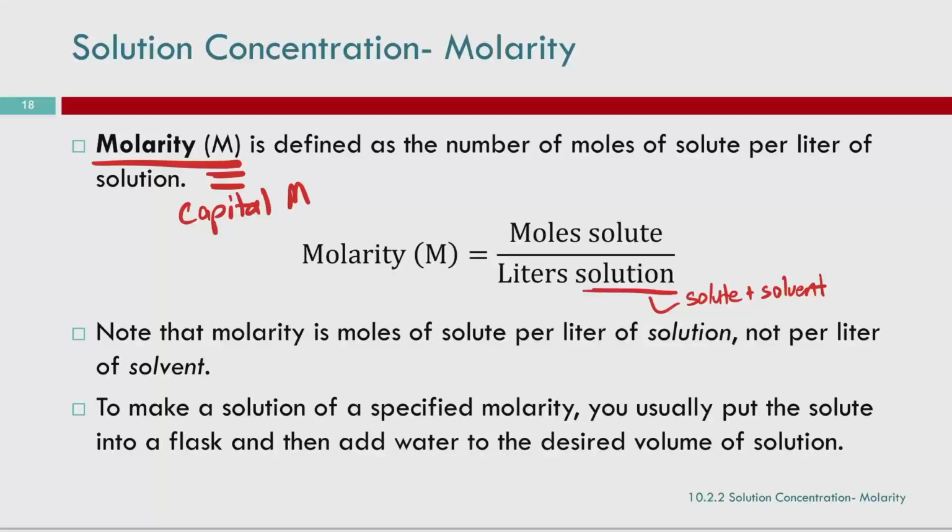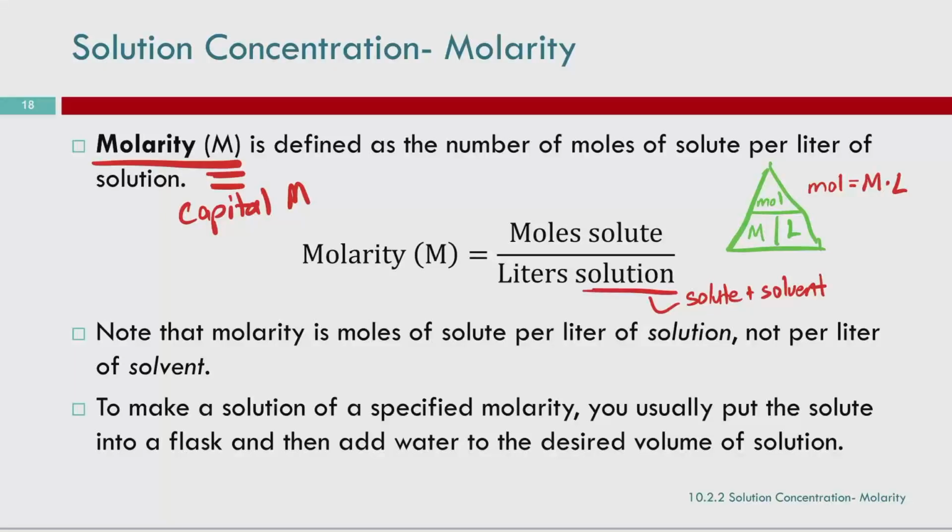This is another equation that we can use, that little triangle method thing that we used with density. Some people like to use this. So if we make a little triangle, we can put molarity in the bottom left, we put moles in the top, we put liters in the bottom right. Whichever one you're trying to find of these three, let's say we're trying to find moles. Moles equals, let's look at how the other two things are related. Capital M is next to L, so molarity times liters.